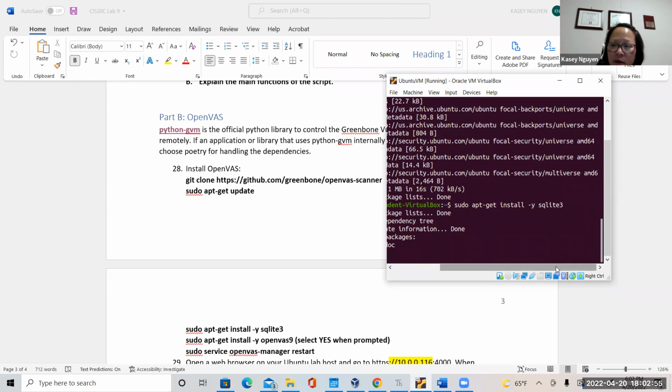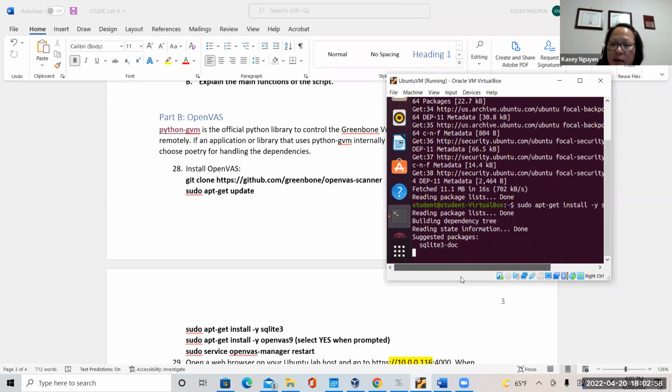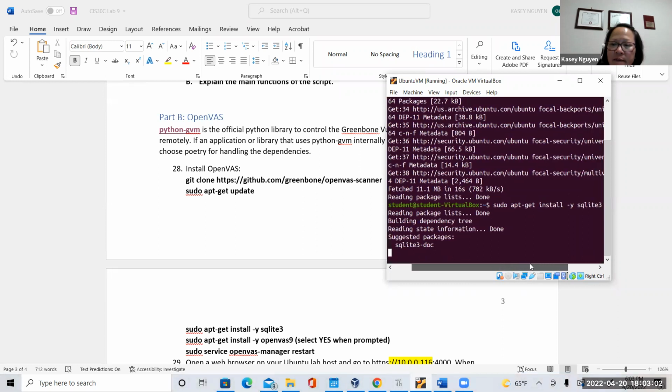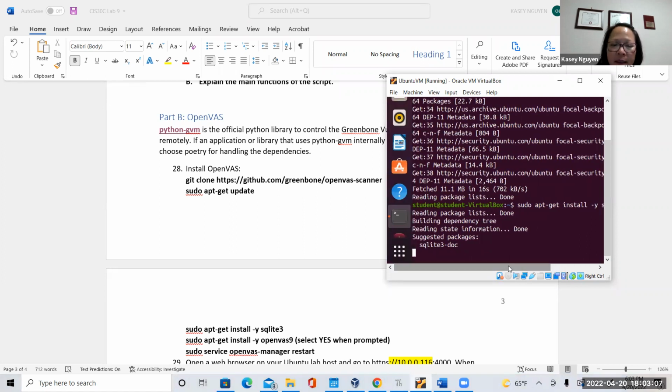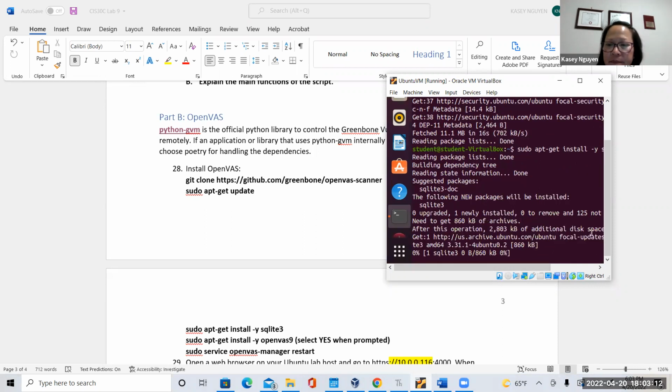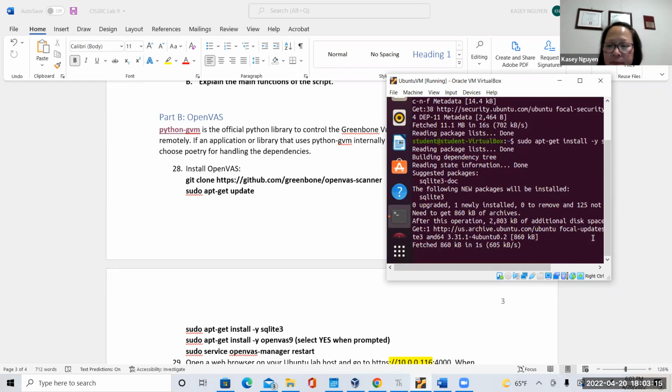Did that. It's going. Okay, so now after SQLite, let's see if we can get the OpenVAS into our system.